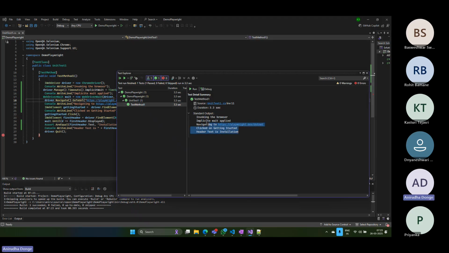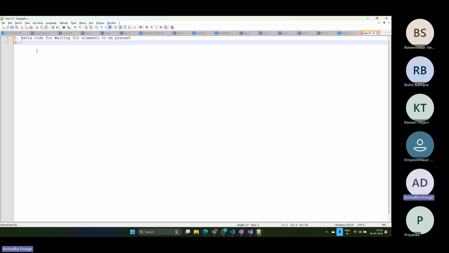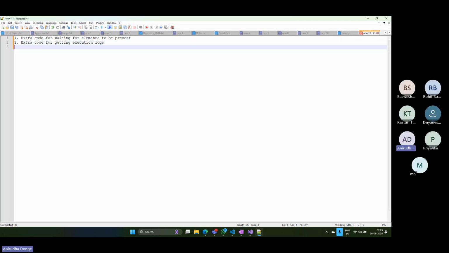See, I'm getting all the logs here. So I had to write extra code for getting the execution logs. Yes or no? Yes. And the other thing is there's no inbuilt HTML reporting.